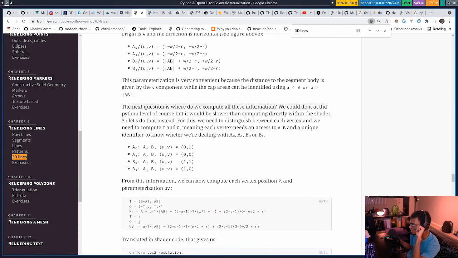Where do we compute all this information? We could do it at the Python level. Maybe slower than computing it in the shader, so let's do that instead. So we distinguish between each vertex and we need to compute T and O. Meaning each vertex needs access to A, B, and a unique identifier to know we are dealing with A0, A1, B0, or B1.